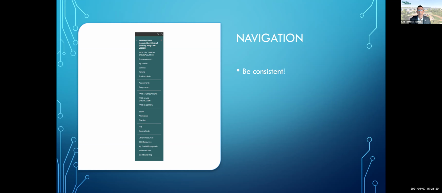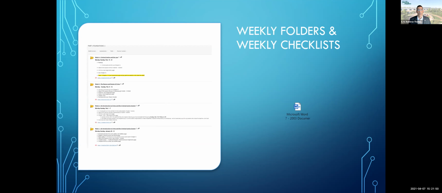And this helps me be consistent throughout the entire semester. Students who take my classes regularly say they want to take more of them because they know when they log in, if they're taking a criminology or an introduction to criminal justice or a computers and criminal justice course, it's all set up. They know where to click, they know where to go, they know where to find things. So navigation to me is really important.